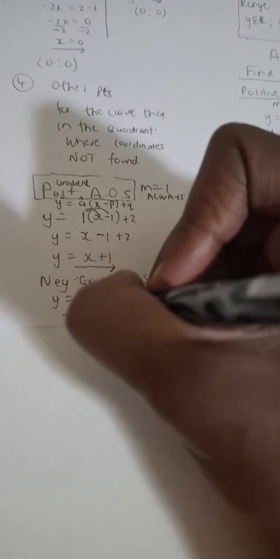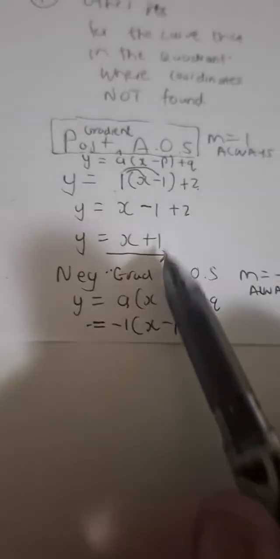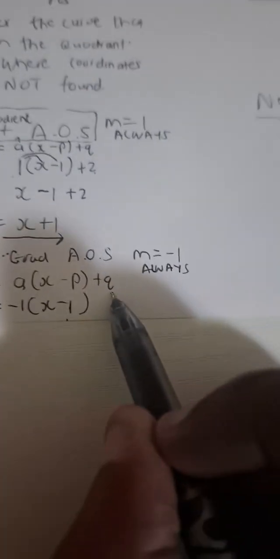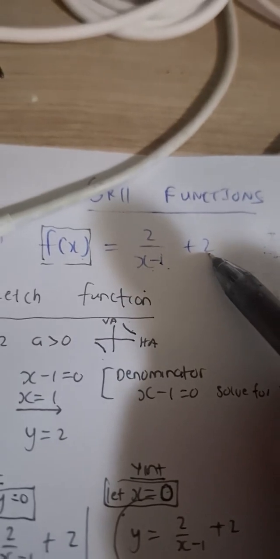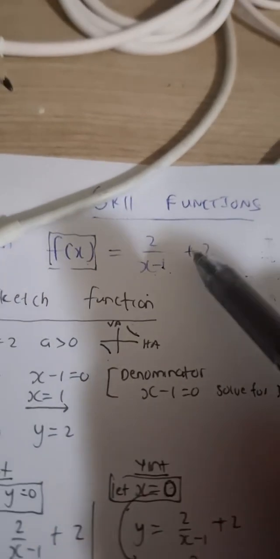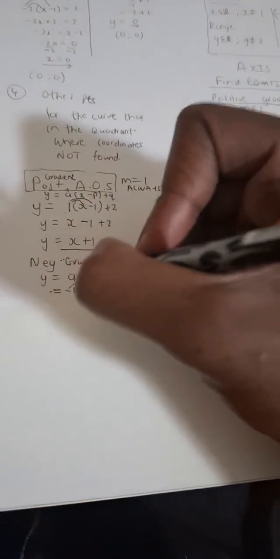Then we write x minus, remember we go and fetch. What do we fetch? We fetch the expression in the denominator. It's x minus 1. Then obviously plus q, we go and fetch the constant term, right? So the function has to be in this form in order for us to be able to fetch things. Go and fetch now the constant term. That's plus 2. And all we do, guys, is we distribute.